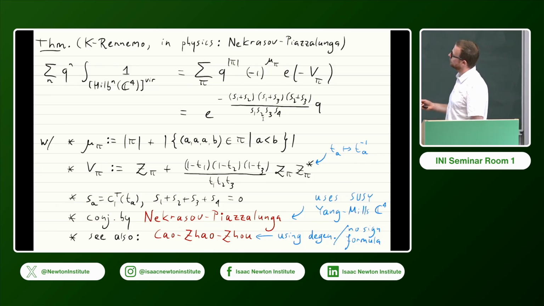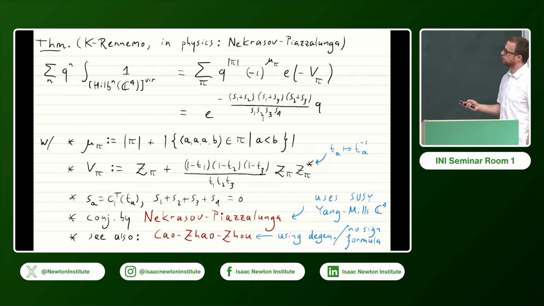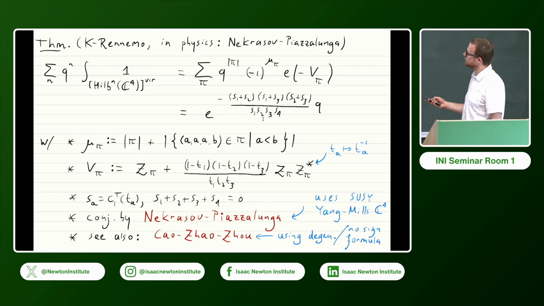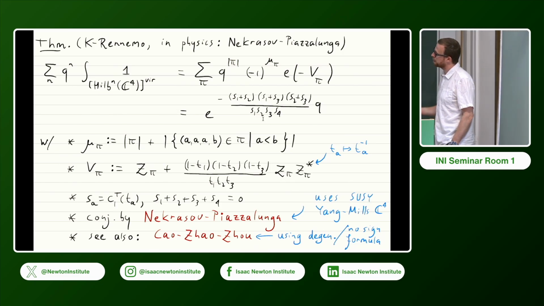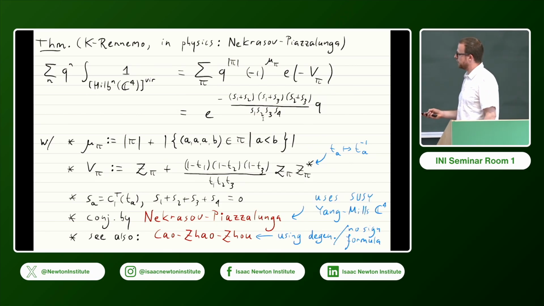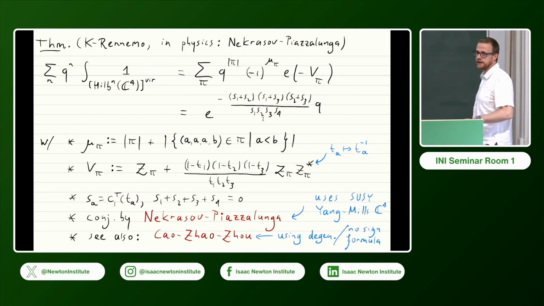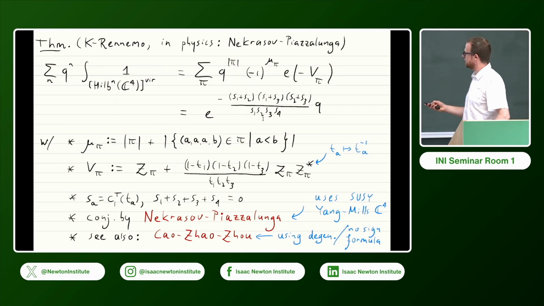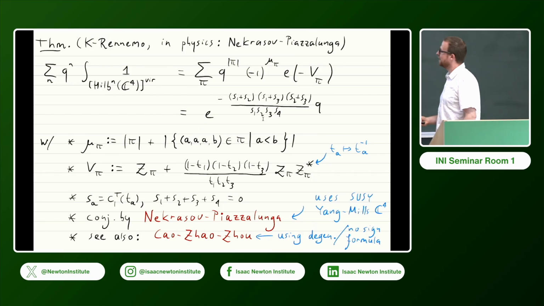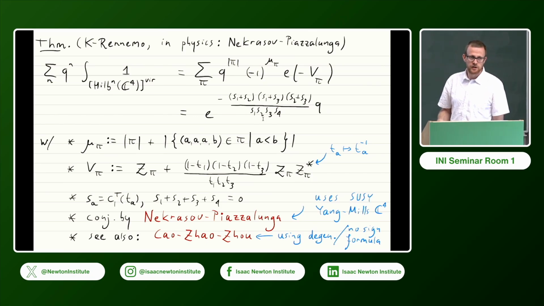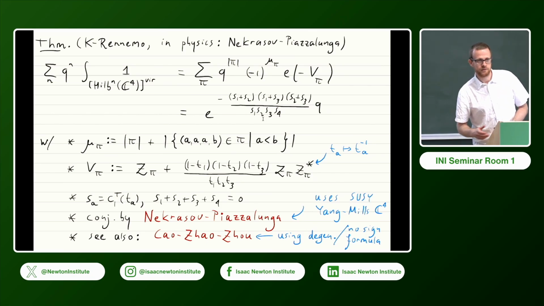Maybe I also forgot to mention that, I didn't put it on the slides, but the virtual dimension of these Hilbert schemes, of Hilb n, is actually n. So it's unlike in the DT3 case, if you don't put any insertions, you don't get a number, you get something depending on the equivariant parameters. So this formula was conjectured by Nekrasov-Piazzalunga, as I mentioned, but their techniques look completely different. So they calculate some path integral, and then they get this answer. Sorry, virtual dimension 2n. Yeah, complex virtual dimension is n, real virtual dimension 2n.